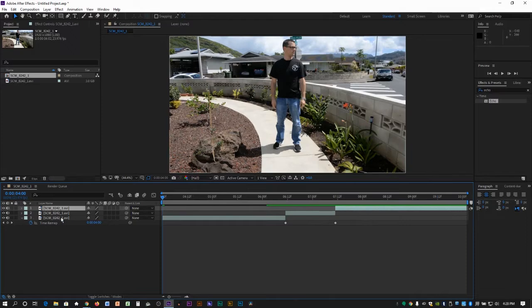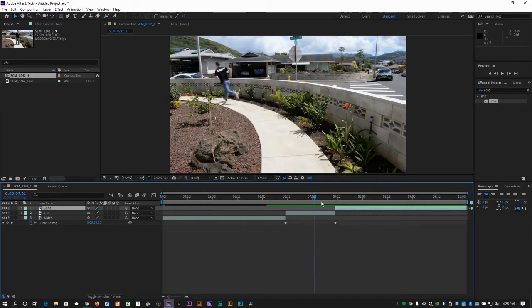Now I'm going to go ahead and name these. So I'm going to select my first one, and I hit Enter on the keyboard, and I can name this. I'm going to name this Watch. And then I'm going to select the second one, hit Enter, and I'm going to name this Run. And I'm going to get the third one, and that's this end one over here, and I'm going to hit Enter, and I'm going to rename this one Gone. And now I have the 3 clips named.